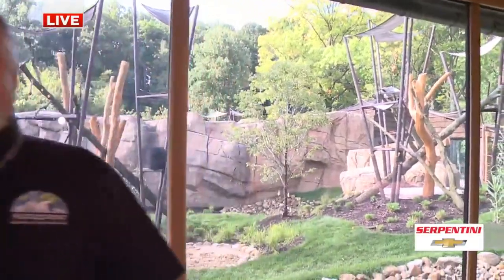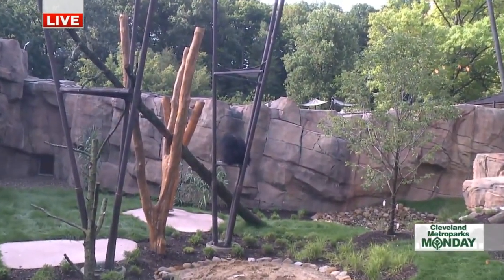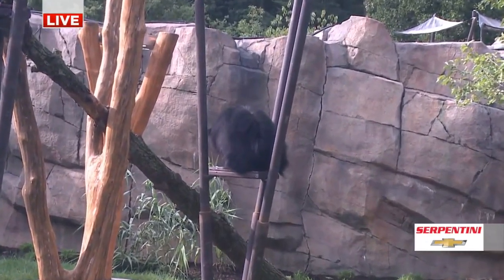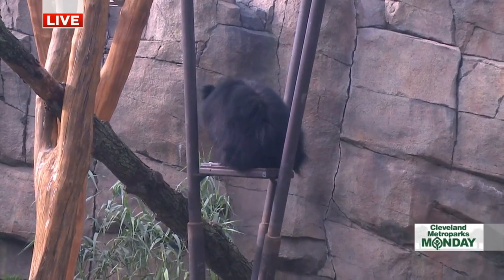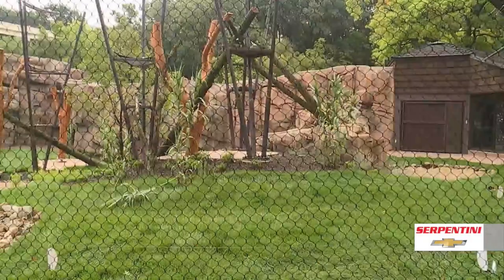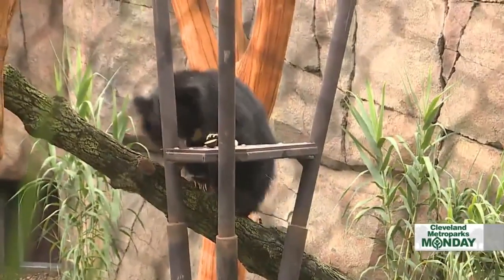Our goal is to always connect people with wildlife and it starts with young people. We want to create memories and we want that to translate into conservation action, however big or small. Coming here to visit the zoo, check out our impressive graphics, see the bears and learn from them. We can check out our website Future for Wildlife and learn about the conservation programs we participate in. The Andean Bear Conservation Alliance is one of the premier programs we support. Just coming here to witness these bears and observe natural behaviors is a learning experience in its own.